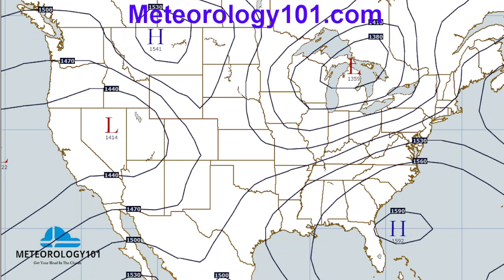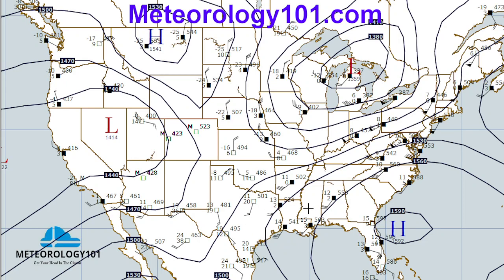Let's put the radiosonde data on this. For 30 knots, 30, 35, 35. You need about 35 to 40 knots. Here's a 40 knot right there to have a low level jet. We do definitely got some wind shear going on here.